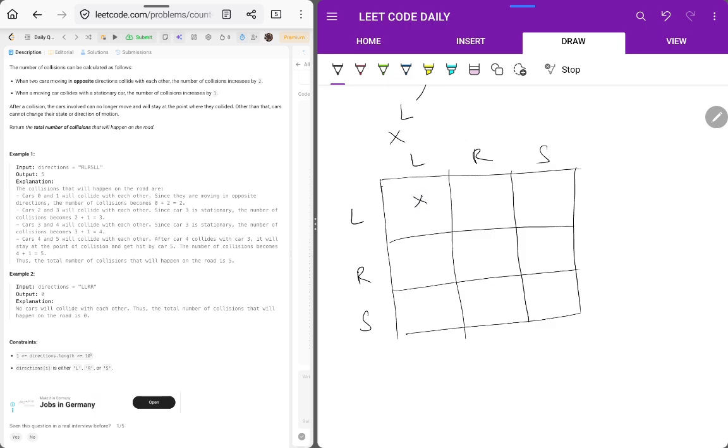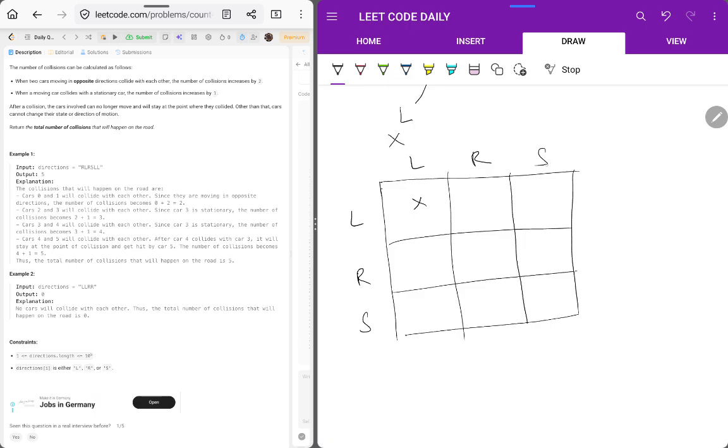If the car is stationary and all the cars before it were stationary, we do nothing. Now, if the car is moving left and the car before it is moving right, then also we do nothing. Only the counter, all the places over here, we'll have a counter.